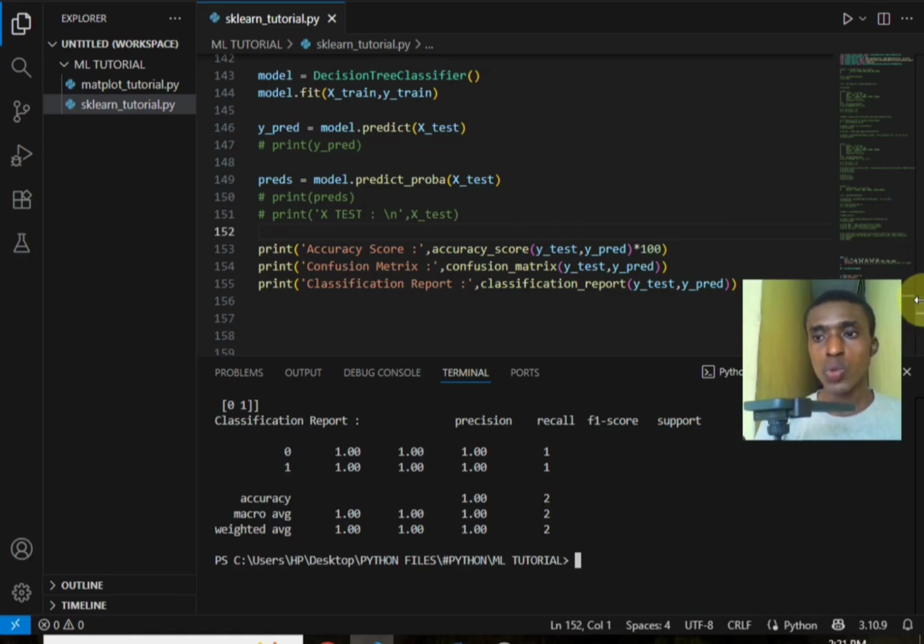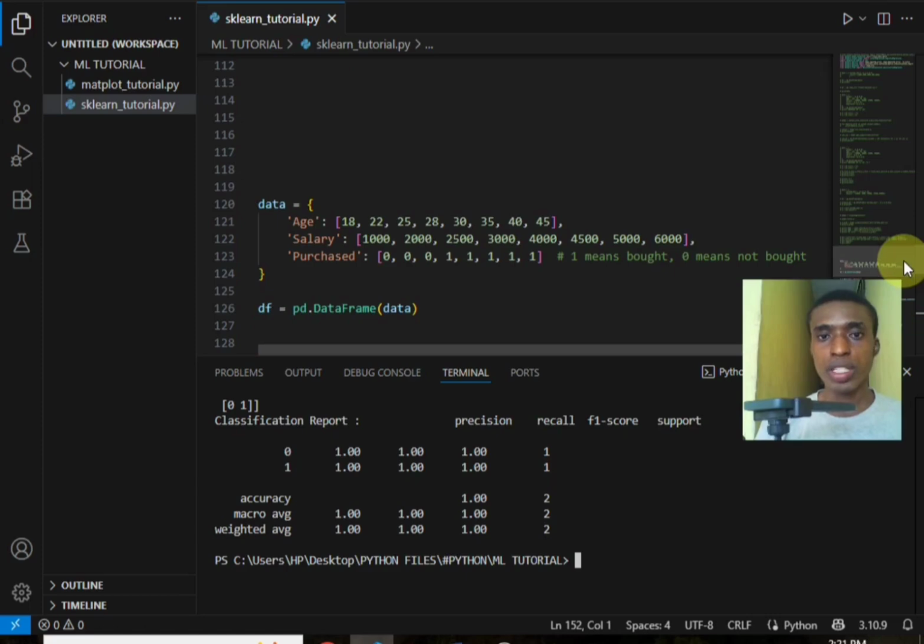Let's tweak the data, because we did tweak the data when we did logistic regression. Let's assume we set it to something like 11,000, set this to maybe 38,000, and maybe set something like 6,000. Let's mess things up right now and see whether it's able to get an accuracy of 100% again. The reason I was able to get 100%, like I explained with logistic regression, was because this data is a linear type of data. The features and the target are linear.